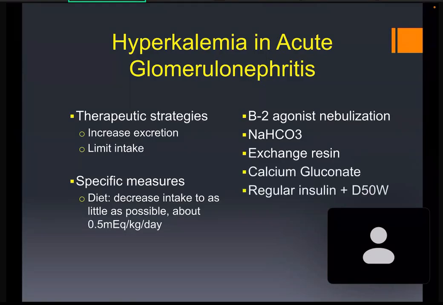The calcium gluconate is not really to decrease the potassium levels in the body, but it maintains the integrity of your heart because, as mentioned earlier, potassium is very toxic to the heart. If you remember, giving potassium directly, like in lethal injection in the past, they gave high potassium, and it makes the heart flutter and then stop. So that's why we give calcium gluconate to maintain cardiac muscle contraction.